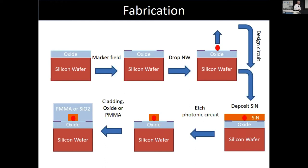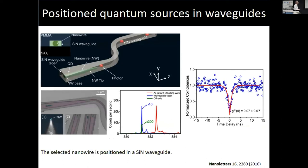So here's an artistic view of the very first devices when we started the whole thing. The nanowire, and the single photons, the single red ping pong balls going in the waveguide. And here's the real thing. Although the nanowire is very small, a few microns in length but only tens of nanometers wide, it scatters enough light that we see it in an optical microscope. The pinkish thing is the silicon nitride. And you see, we just make this waveguide that meanders a little bit here and there. And again, at time zero, the usual thing, single photon behavior. Not perfect again, not zero, but anyway, quantum.